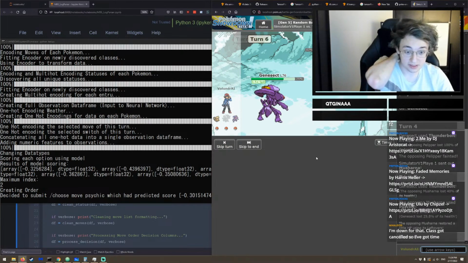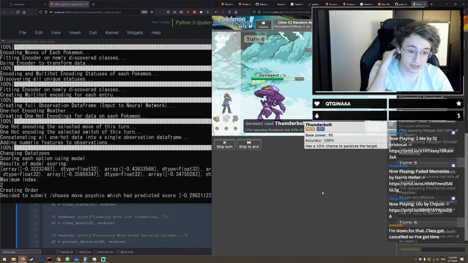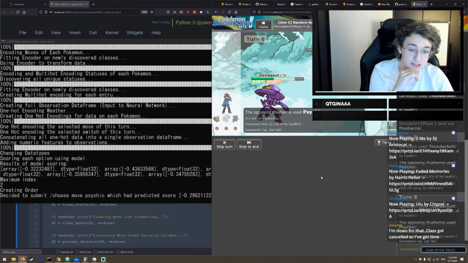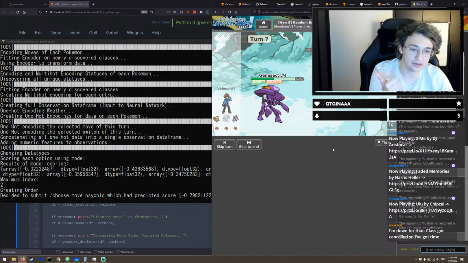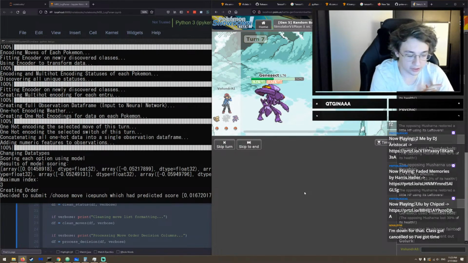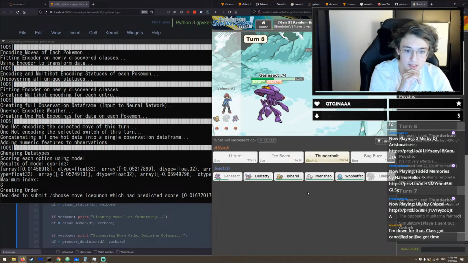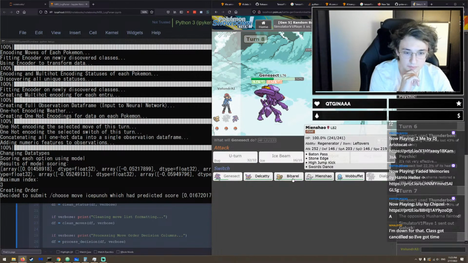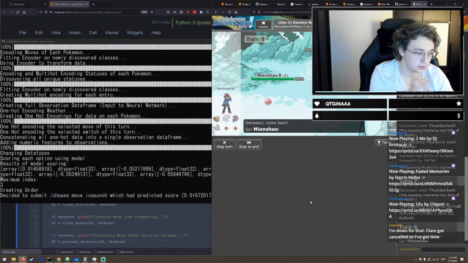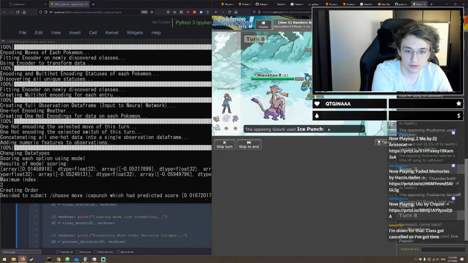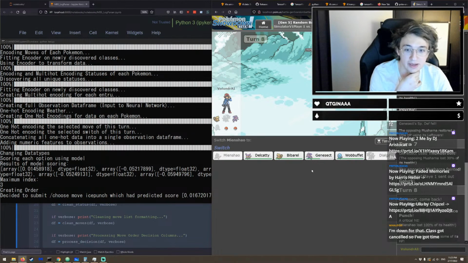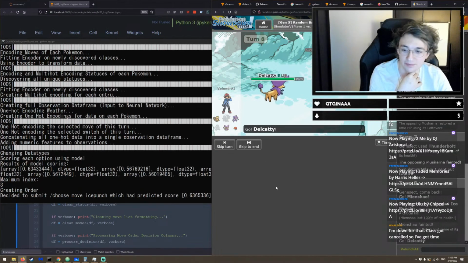Okay, as long as it doesn't fail again, we should be good. Right now, this is the only format it supports, by the way, is Gen 5 random battles. We can get it to support other formats, but this was the easiest for us to get working. It's going to use Ice Punch. Okay. It might beat me, and it's just because I'm terrible.